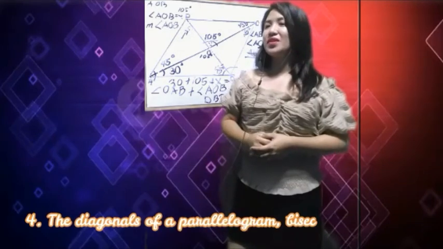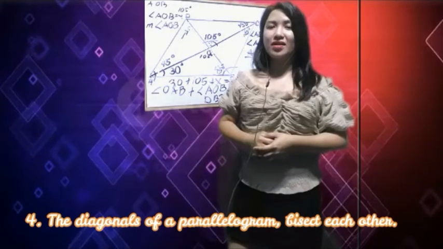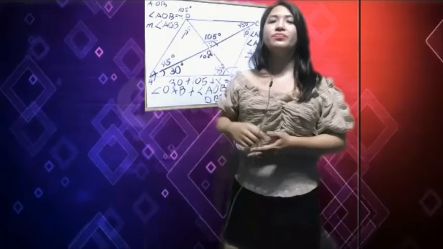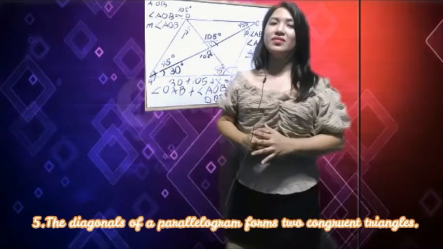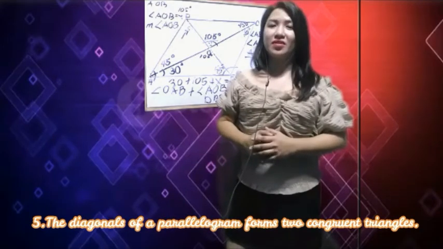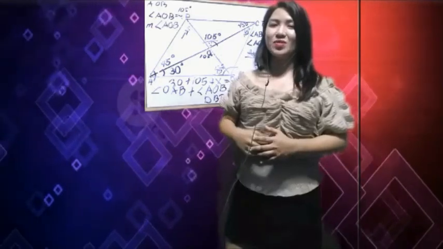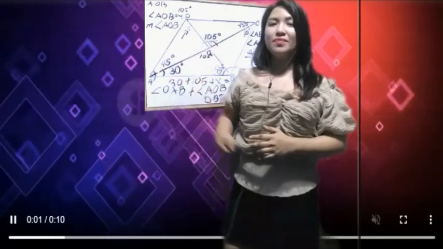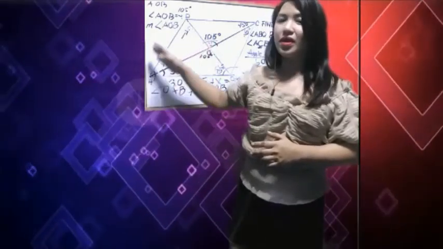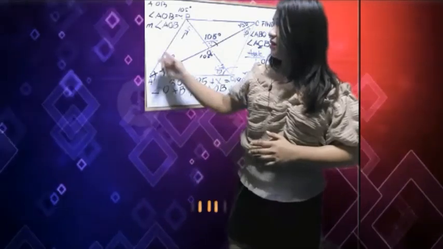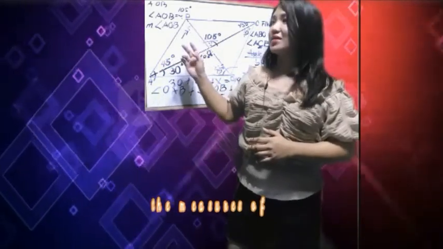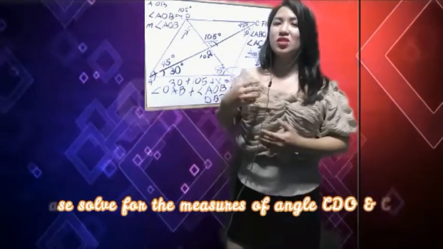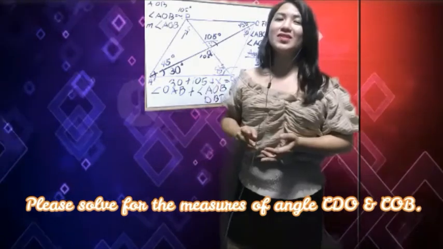Number 4, the diagonals of a parallelogram bisect each other, just like the one shown here on the last problem. And number 5, the diagonals of a parallelogram form two congruent triangles, which, here in the last example, is a lot trickier. And by the way, I do have a trivia for this one. We solve almost everything that were asked, except for 2 things. If you got the answer for the first one, which is also congruent to the other unknown, then you will have the same exact answer.